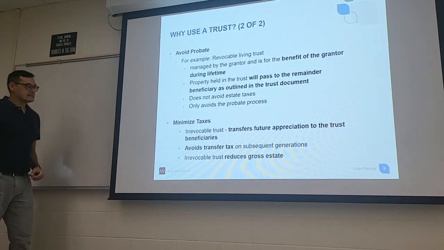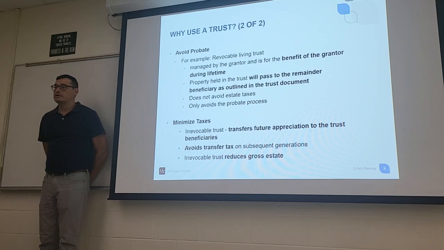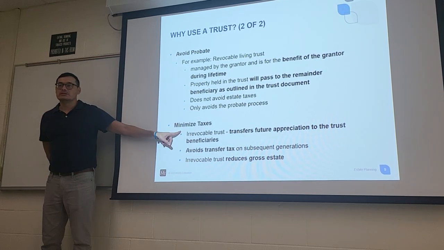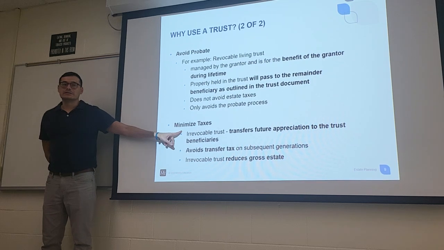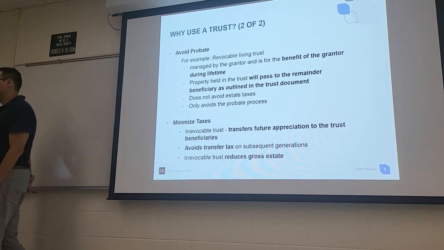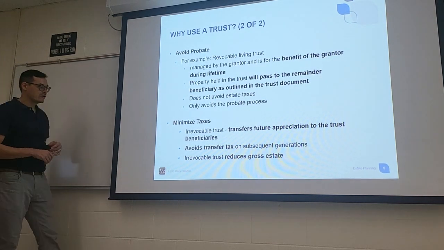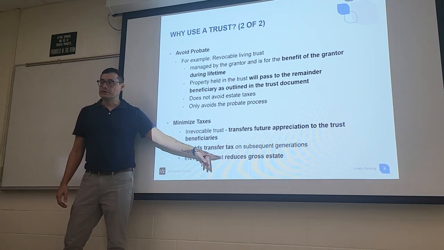You want to minimize taxes, okay? That's another reason why we use a trust. Really, in this case study we're working on, it's about how you're freezing the value of these assets, passing that appreciation off to a future generation, and avoiding taxation on that future appreciation at the gross estate level. That's what this is mostly talking about. Now, if it is irrevocable, and for whatever property you put in there you pass the look-back period, it will reduce your gross estate.